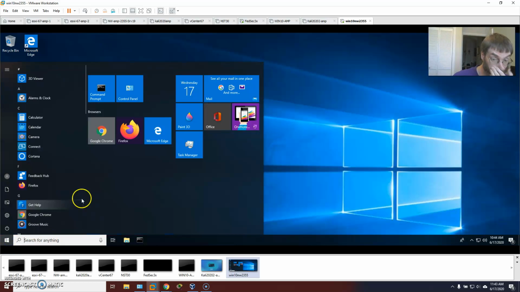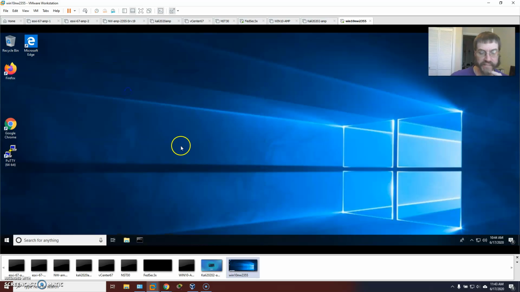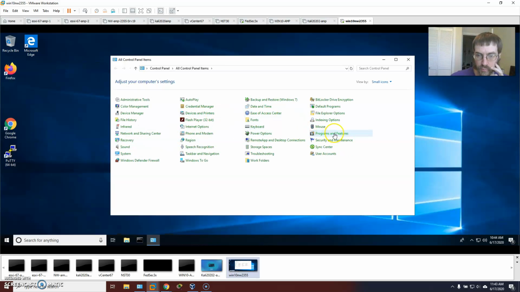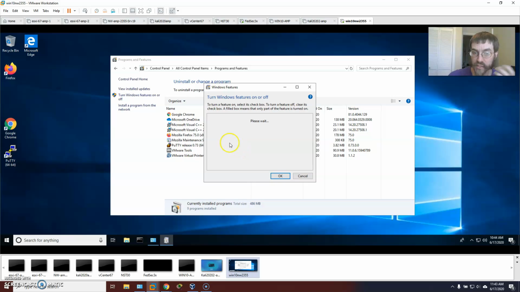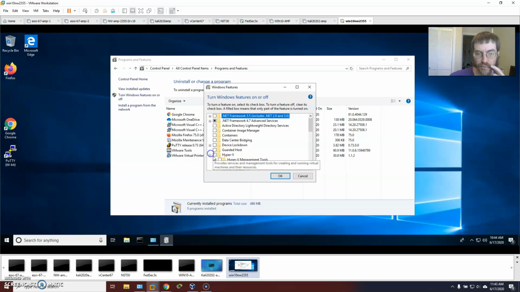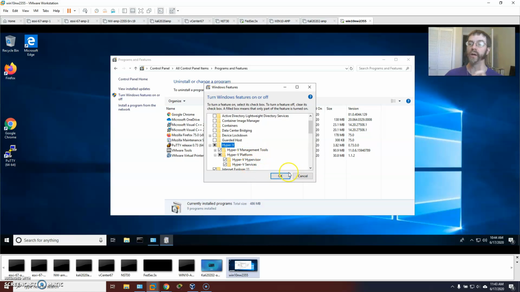So I'm going to go back to my control panel, not my task manager, programs and features, and let's see if Hyper-V is now a possibility. And if it is a possibility, I've got some ISOs on another drive I could spin up. Hyper-V. And notice everything is available now. I'm going for the management tools, the platform, the hypervisor, the service. One of the reasons I'm doing this is that my host machine is already running VirtualBox and VMware Workstation.